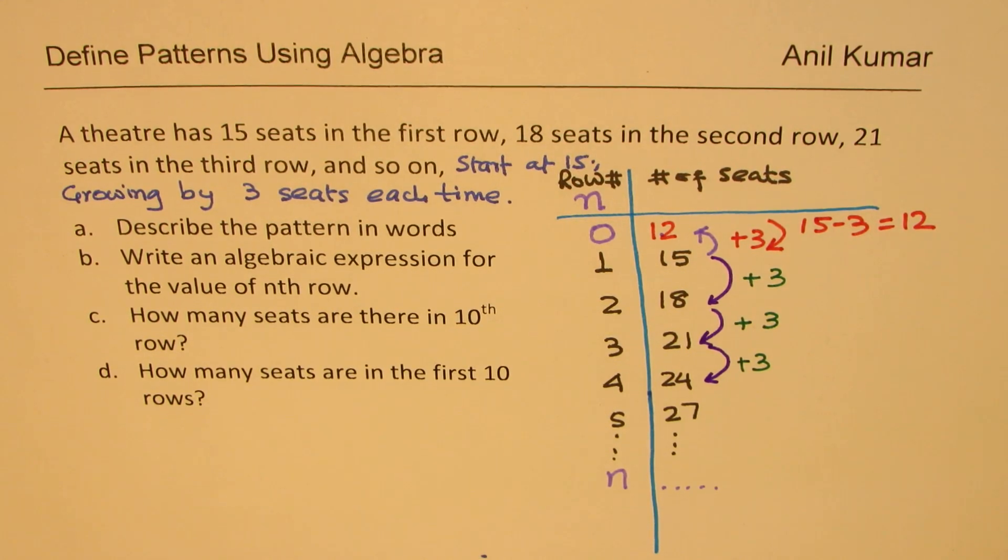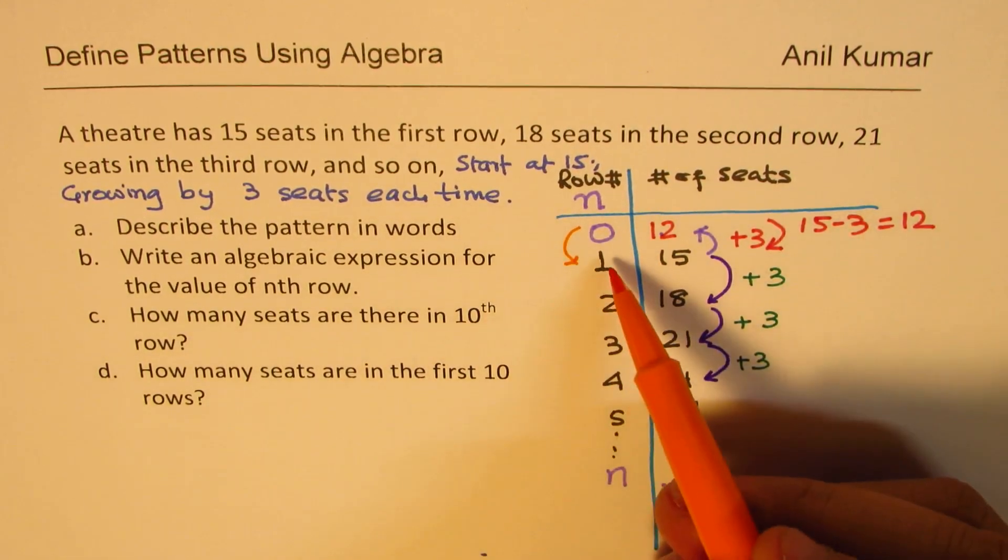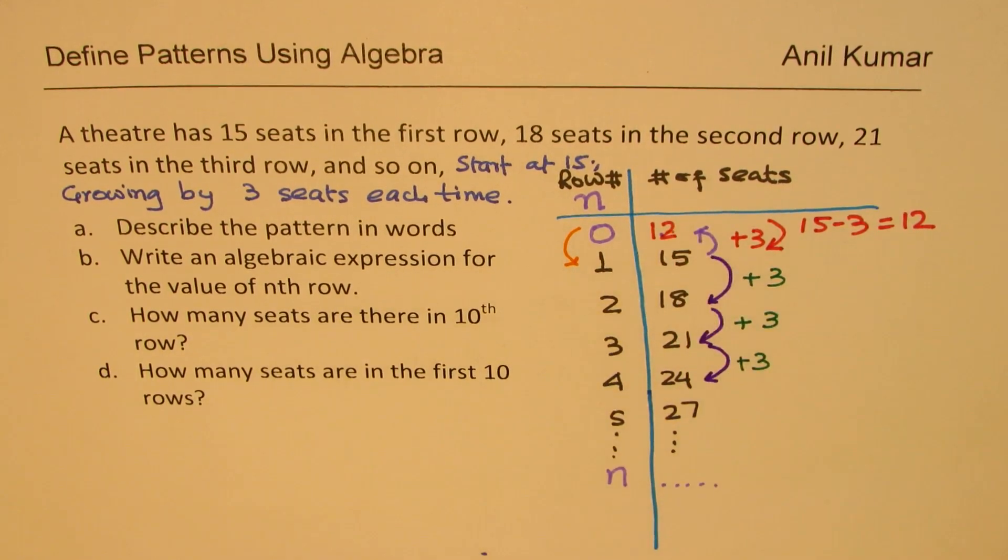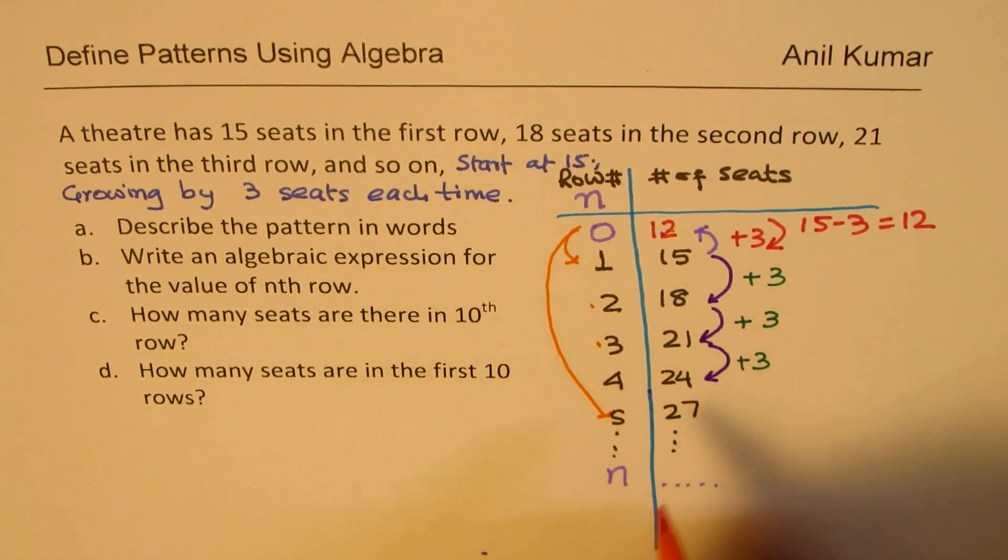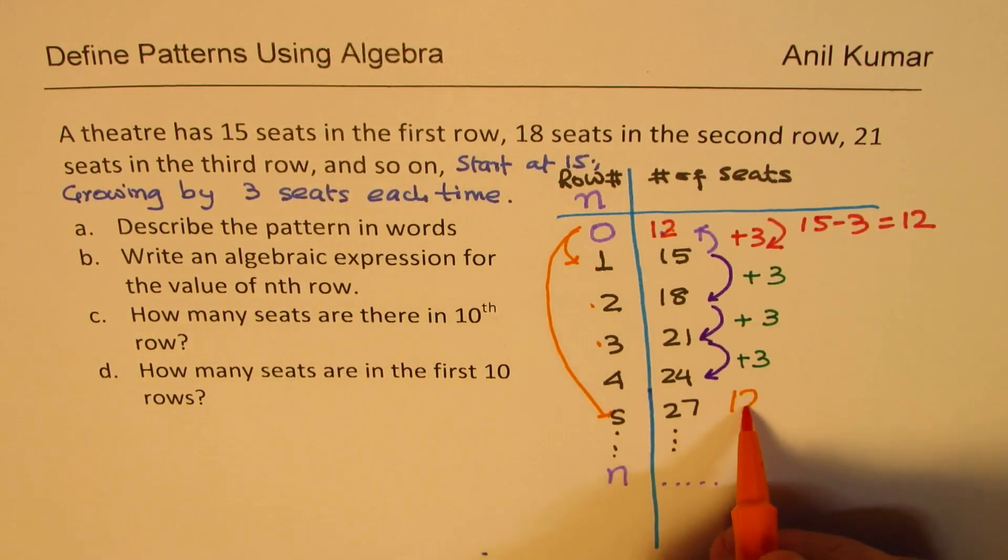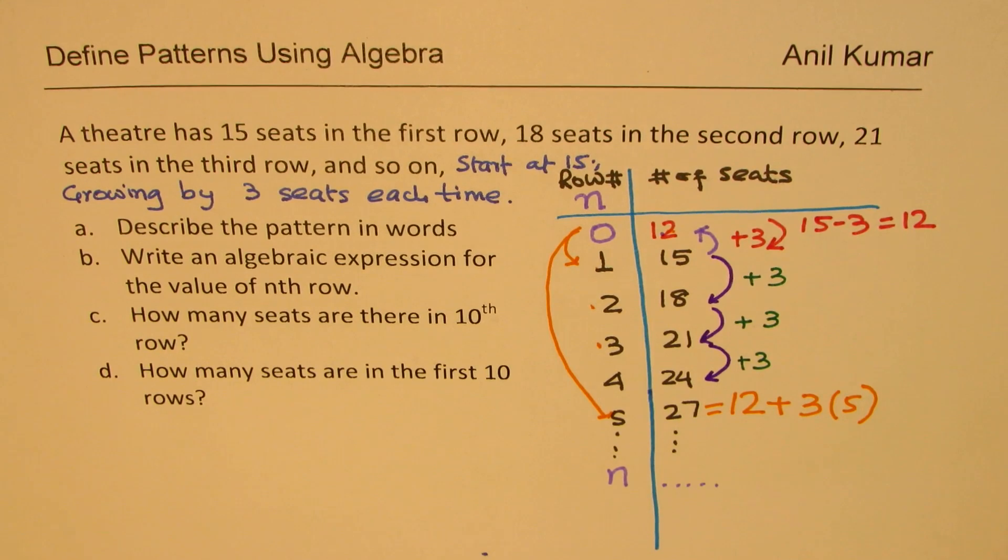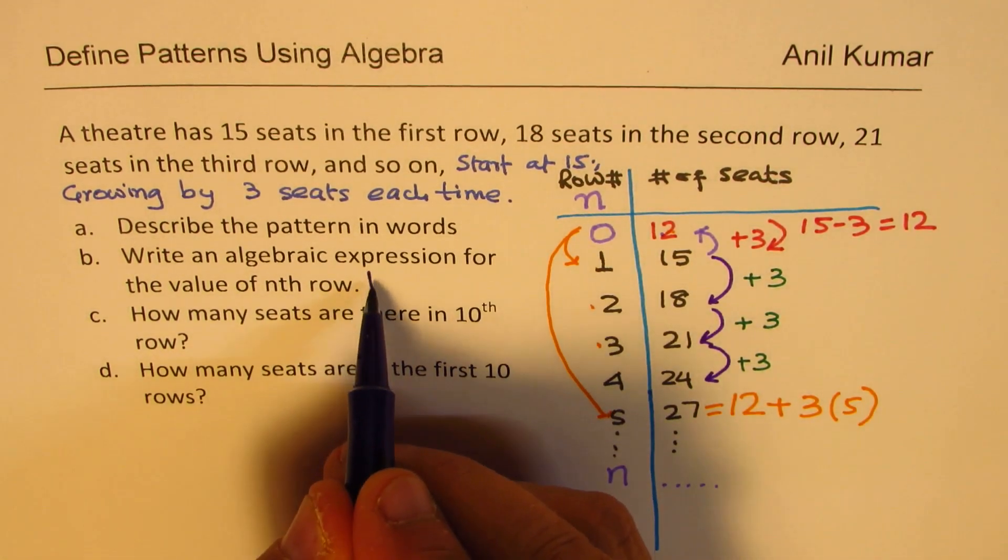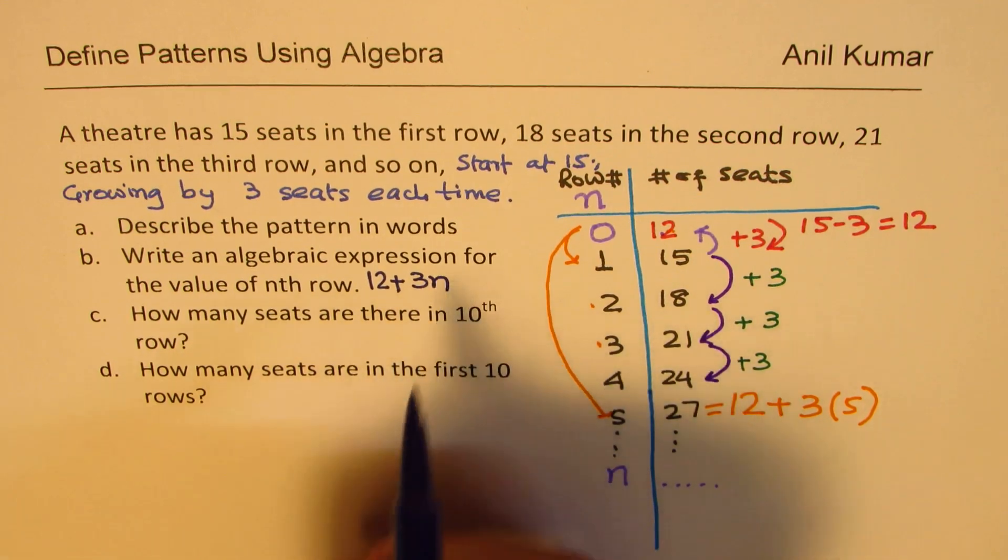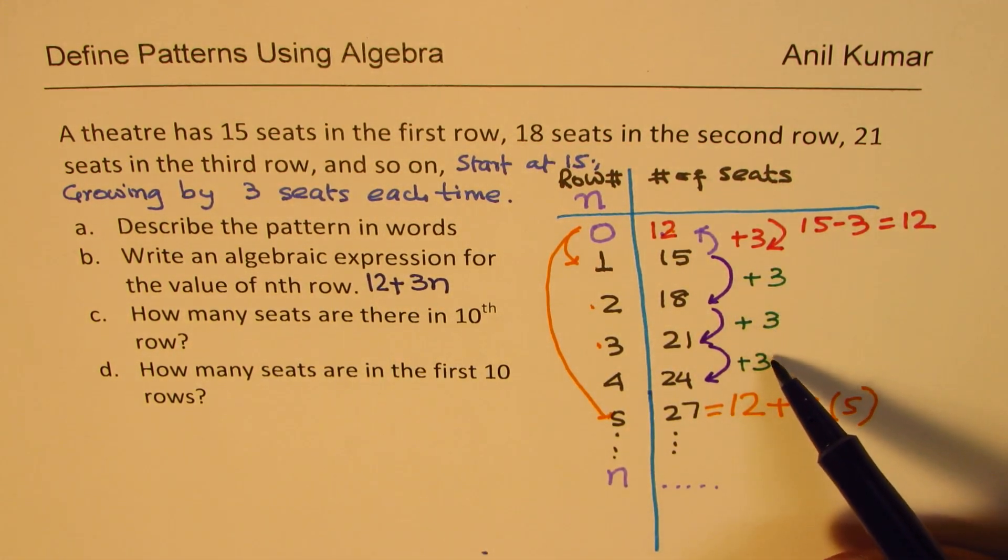Now, look at it. Every time we go forward, we add 3. Start from 0. Every time, first row, 3 more. Do you see that? Starting with 12. So it is 3 more, 3 more, 3 more. So when you go to here to 5, how do you get 27? Well, we started with 12. And then what did we do? We added 3 rows. We added 5 rows with 3 seats each. So 3 times 5. Does it make sense? 3 for every row. So 12 plus 15 is 27. We get our result. So, what we can write our pattern as? So the algebraic expression, which you could actually write here, is, in terms of n, is 12 plus 3 times n. Now, 3 is a critical number. You are increasing by 3 each time.